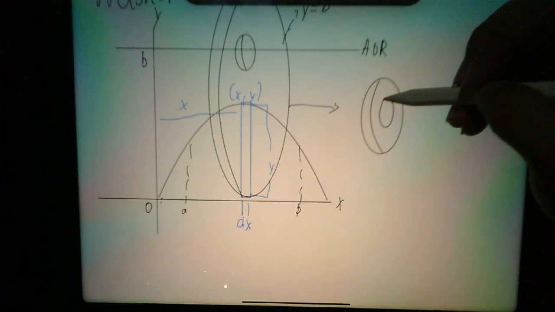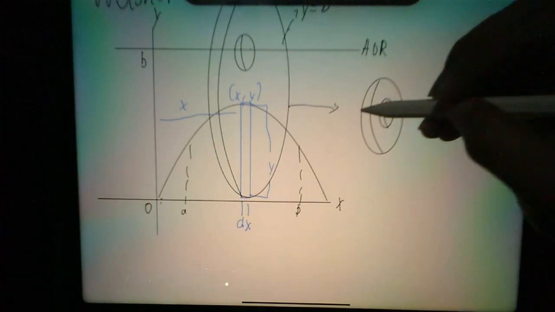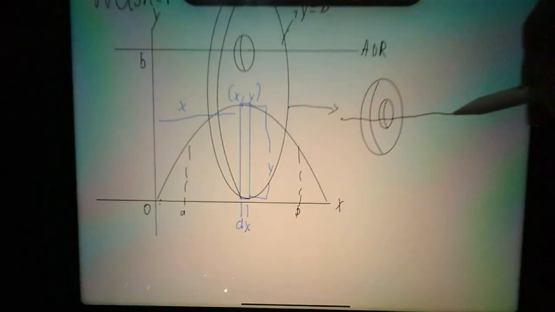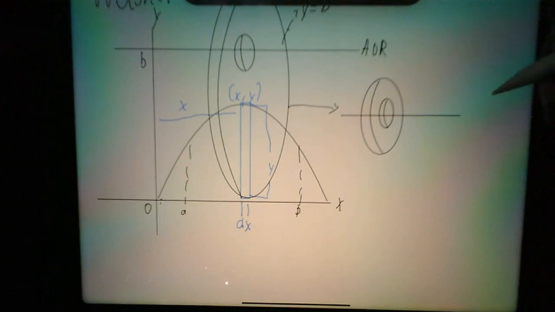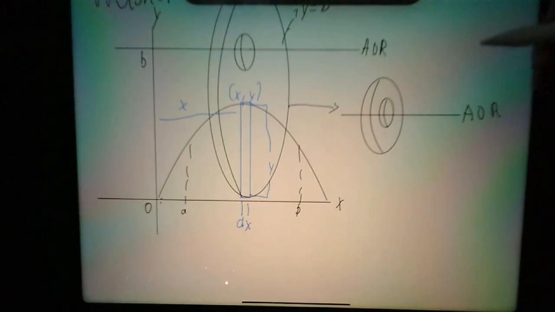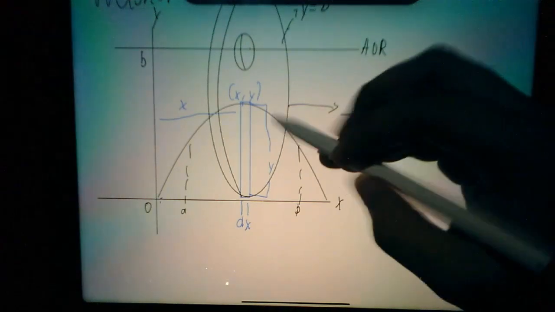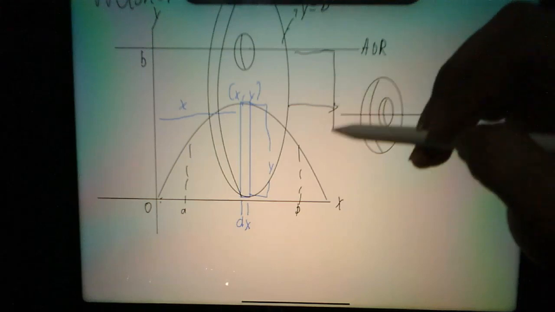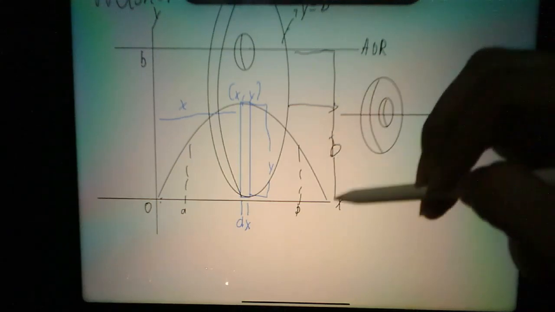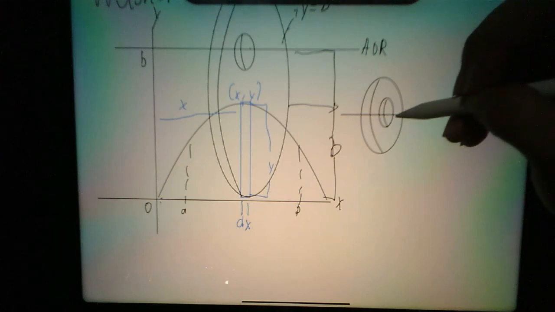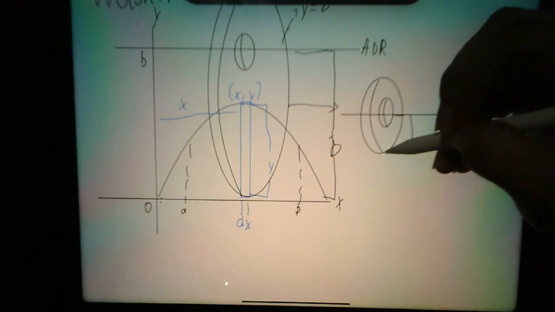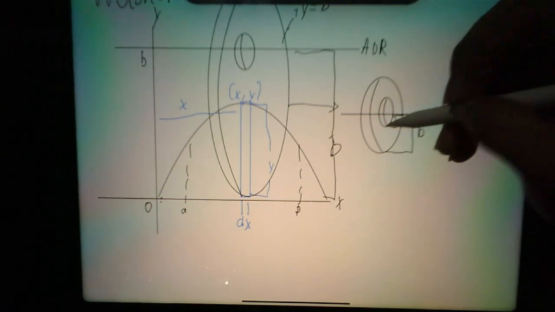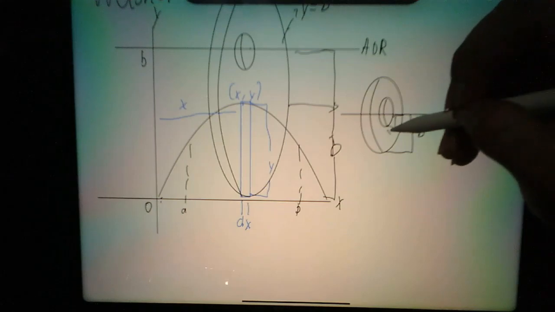And let's say this is the, wait, take it back, this is the area of rotation, AOR, and this part here is called x, and from this part here to here is just equal to b. So from this part to this part, this is called B, and this area here is equal to Y.